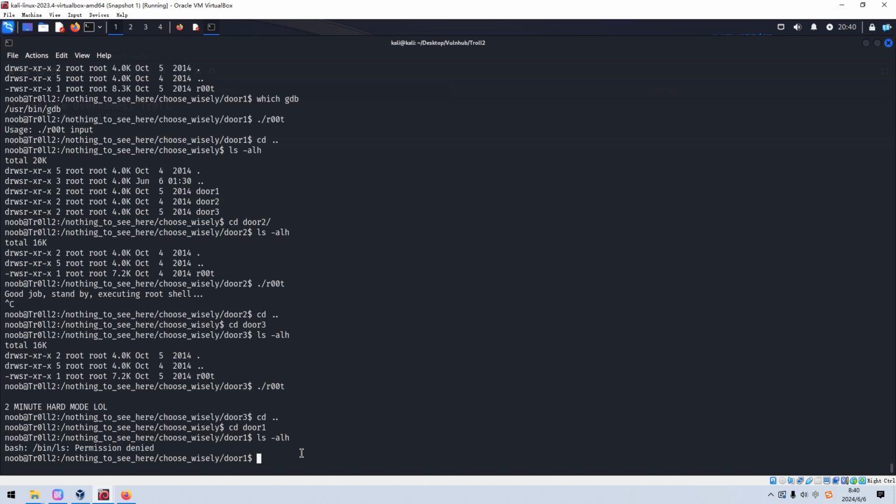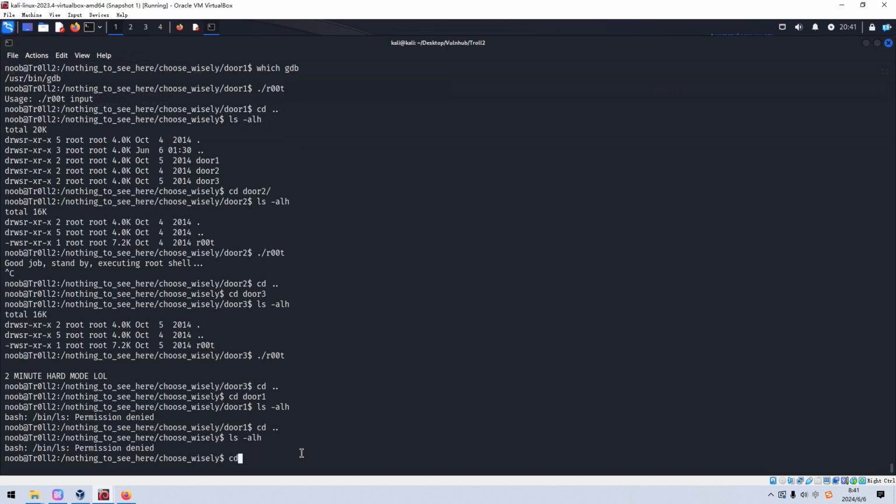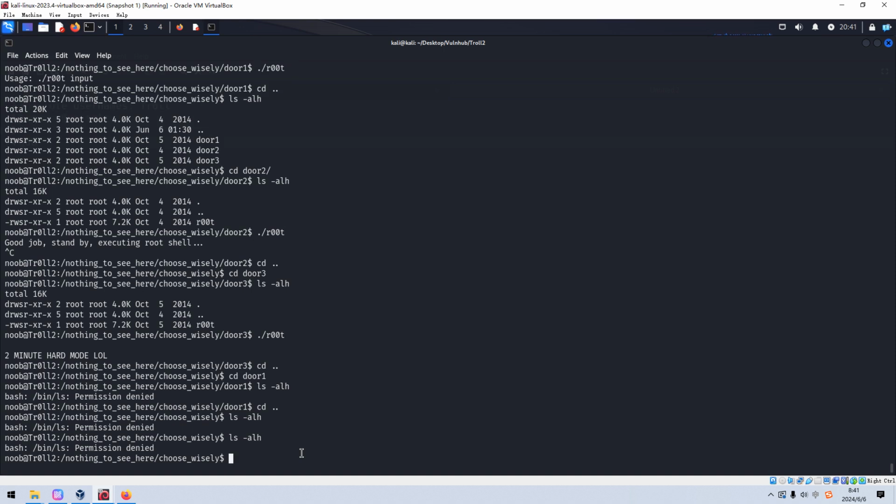This binary would be removed maybe every 10 minutes, every 2 minutes, whatever. And so we need to wait. Even now we cannot do anything. So this would be very dangerous. We need to wait about 2 minutes and then we can go on with our exploitation.